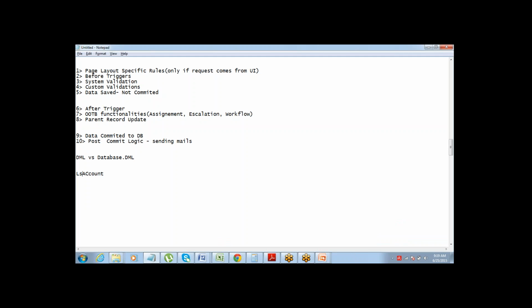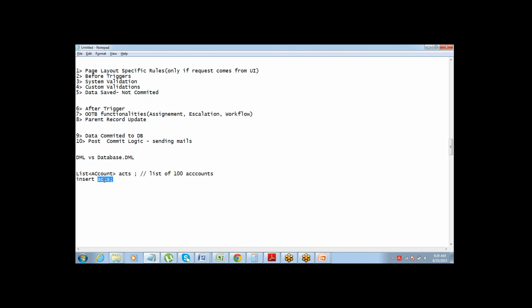if I have a list of accounts, let's say list of 100 accounts, okay, now while you're trying to do an insert operation, you say insert. So this insert operation includes how many accounts? 100, right?